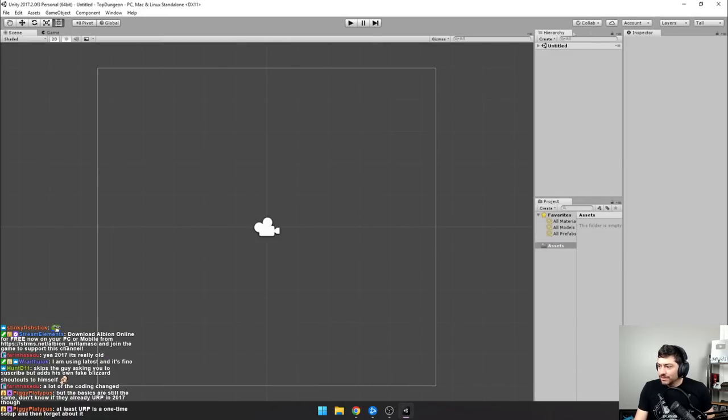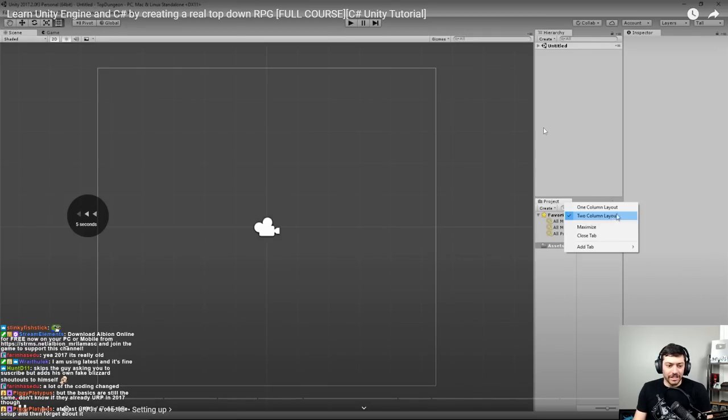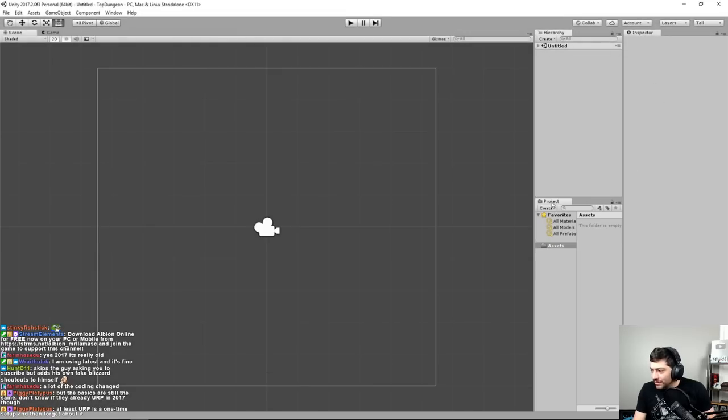And here you have the hierarchy, inspector, and project. I'm going to right-click on project and make sure this is a one-column layout. This is how I'll be working for the rest of this course. If, of course, you have a different layout and you've been using Unity in the past, use that. Use your own layout. It is going to be way more efficient for you. But if you never actually used the engine before, go ahead and copy this exact layout. This is going to help you see where I click. This is, of course, going to help you follow the course at a faster pace.